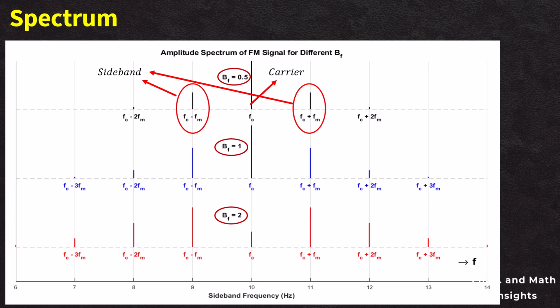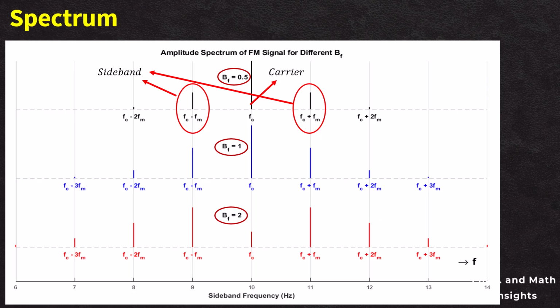For β equal to 2, we have wideband frequency modulation. This shows significant energy in sidebands up to ±5fm from fc. It also shows a much wider bandwidth, up to 6fm, following Carson's rule. The carrier amplitude is even lower due to more power in the sidebands, and the sidebands are symmetric and numerous, in the form of fc ± n·fm, where n is from 1 to 5. This wideband has high fidelity and better noise rejection, typical for music and broadcast FM.